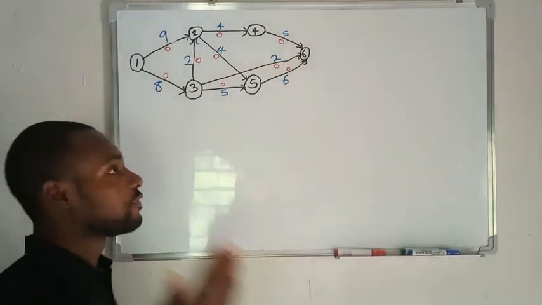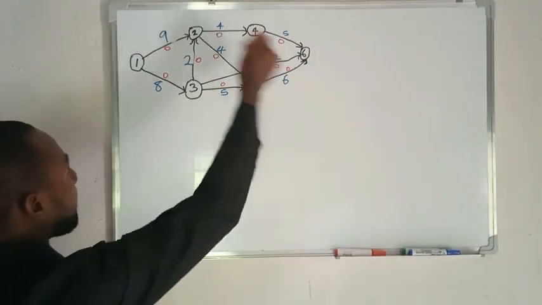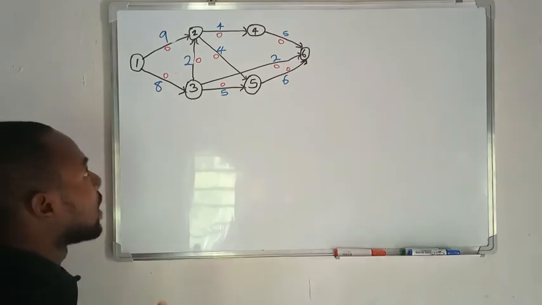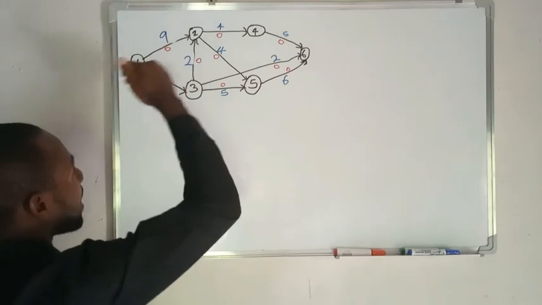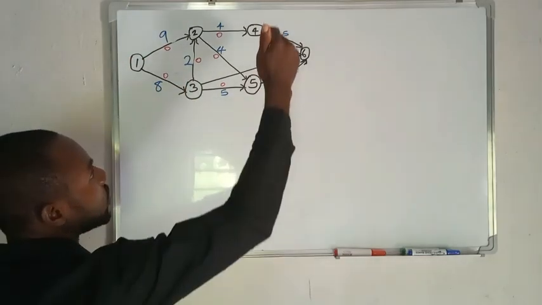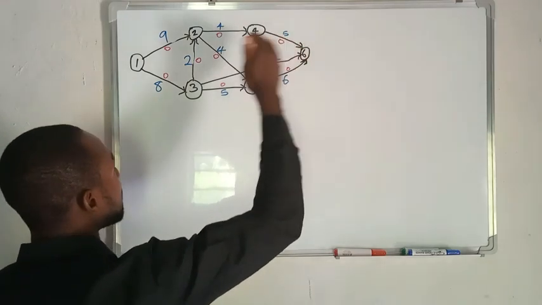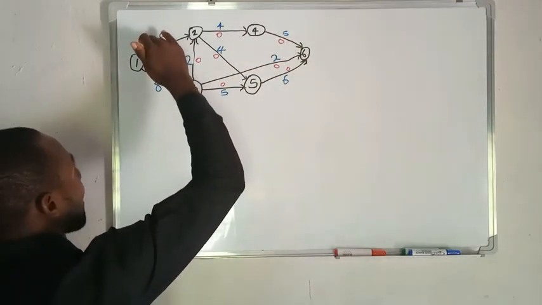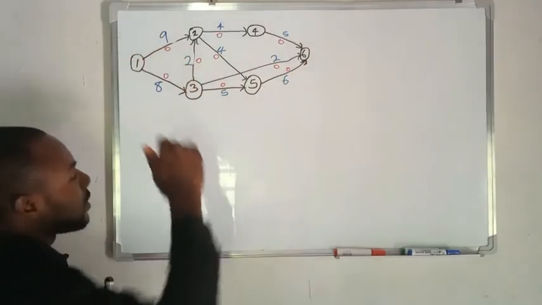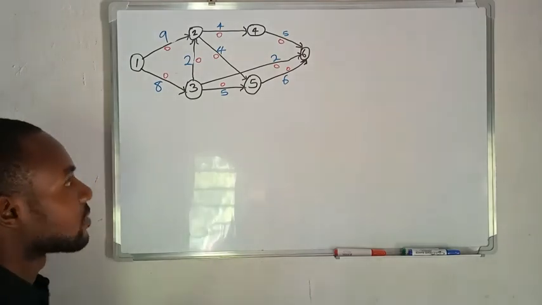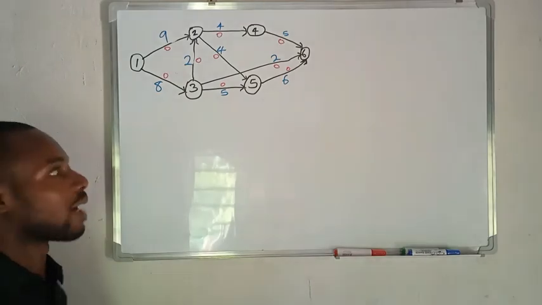Before we continue, in the previous method that we used, after getting a flow, we subtracted it from the path that we got it through. In this case, we are still going to be subtracting it from that path, but when we subtract it from that capacity, we add it to this one. So I call this the excess capacity. Those are the ones I will have here in blue barrel. And then these red ones, I call the actual capacity. I'll still throw more light on that when I'm through with this example.